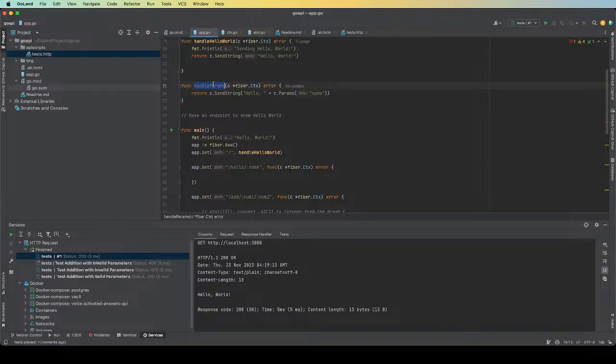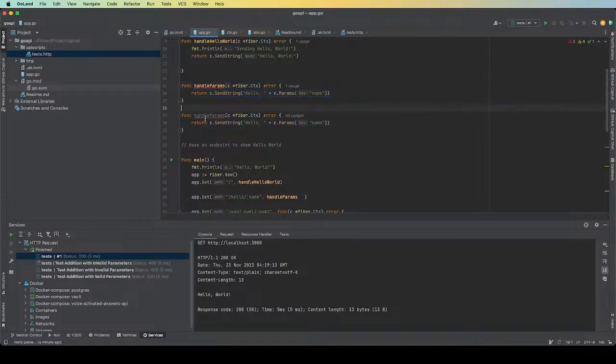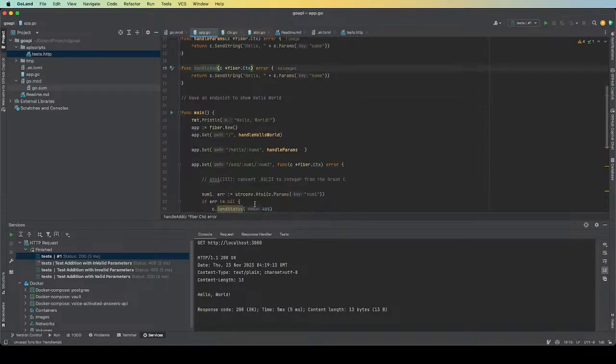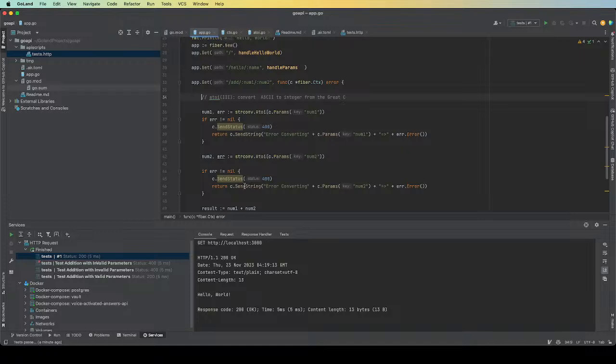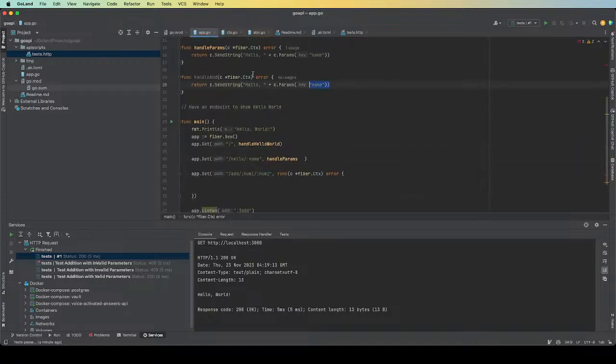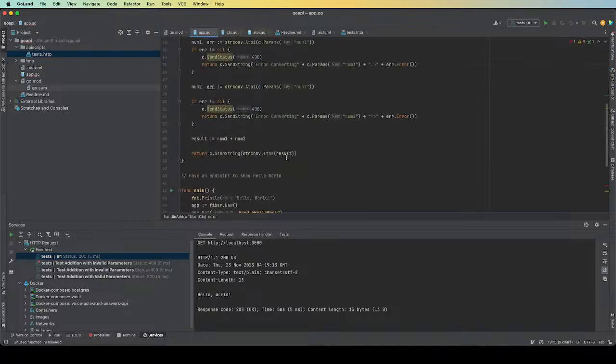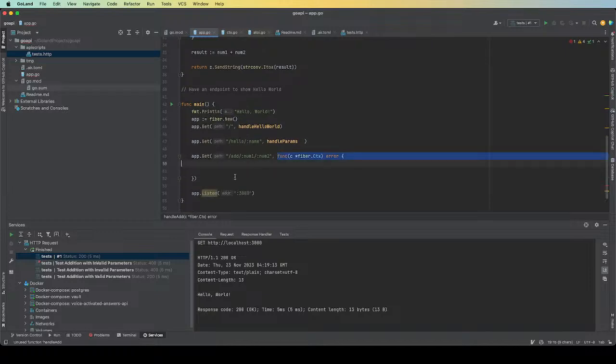And then handleParams. And then function handleAdd.